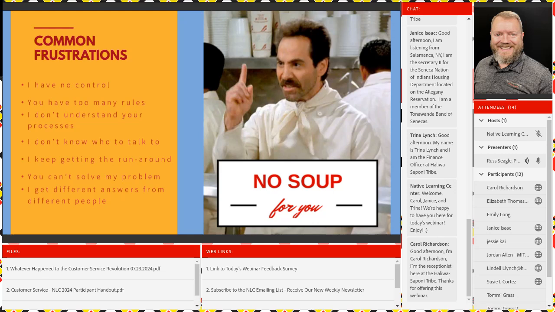You have too many rules. Have you ever filled out warranty information on something you bought? Here's 30 pages. You need to make sure you sign all these, press hard. You're making 7 copies of everything. Make sure you only send the yellow copy of the first 15 pages and the pink copy of the last 15 pages. And make sure it goes to this address. And it needs to be postmarked by a week from Tuesday. Wow.